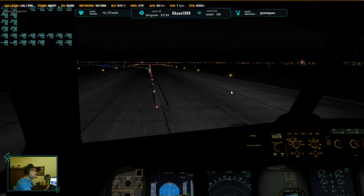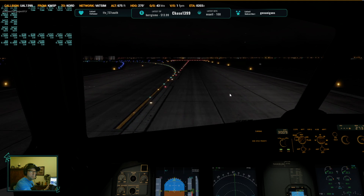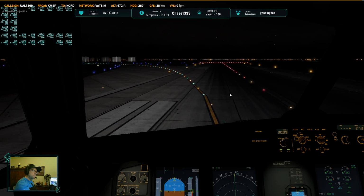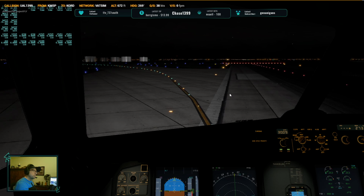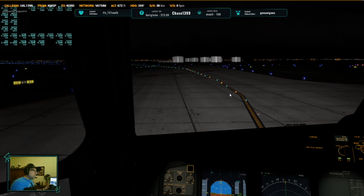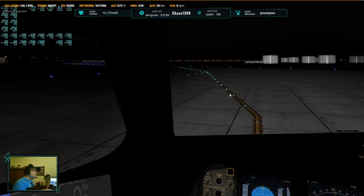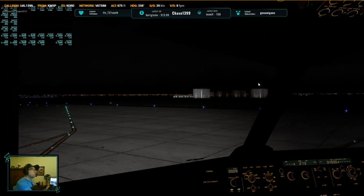2,000 remaining. At Gulf 1 and cross 22 right, ready, Gulf 1. Left turn Gulf 1 and we'll cross 22 left at Gulf 1. American 816 Heavy, cross 22 right at Gulf 1 and hold short of Bravo. Excuse me, 22 right at Gulf 1, hold short Bravo. United 1399, turn left on Charlie 1, taxi southbound on Zulu. Left Charlie 1, continue on Zulu, United 1399. American 816, as you cross, contact ground point 9. After I cross, over to ground point 9, 816.